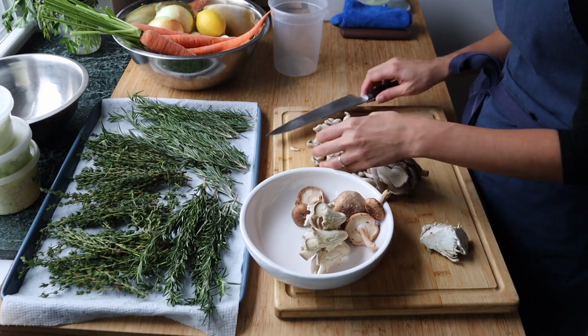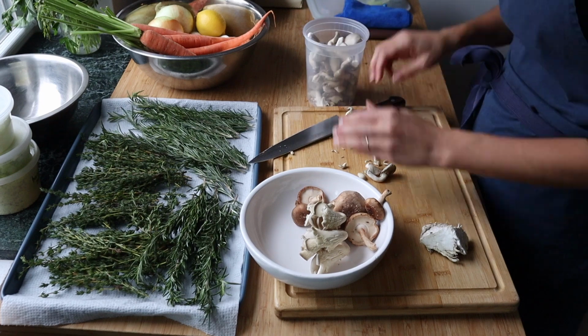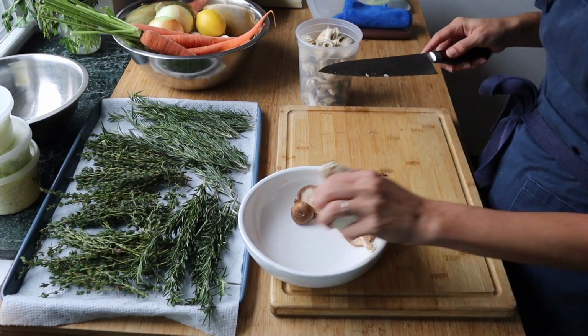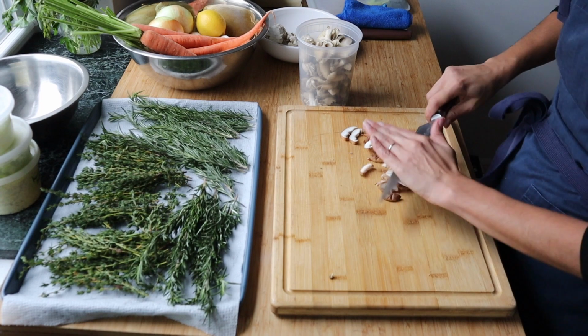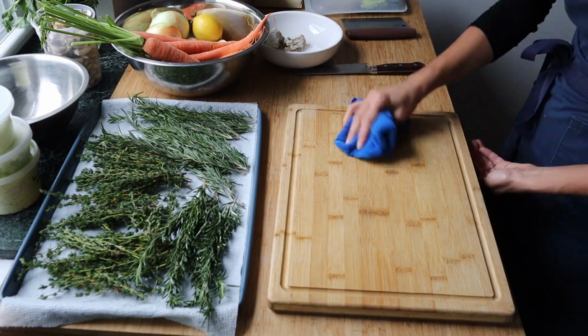Now I'm going to move on to the mushrooms. I like to just cut the bottoms and then with my hand break up the clumps. Those are oyster mushrooms, blue oysters, and I'm using some shiitakes as well just to add a little bit of richer flavor. And I'm saving all of those stems to add to stock as well. So those are all going to go in my little baggie of veggie scraps to use for later.